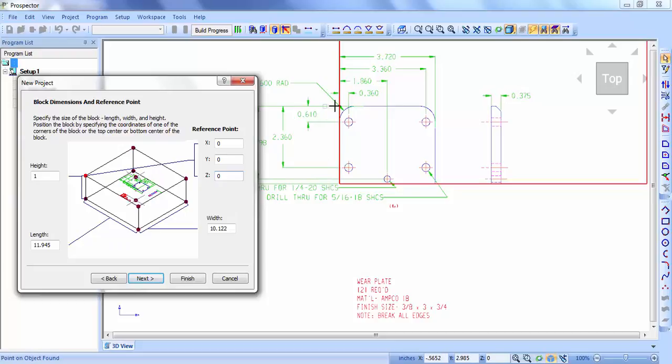Okay, so now my block is positioned right, but it's too large. So I'm just going to use the dimensions that are on the part itself.